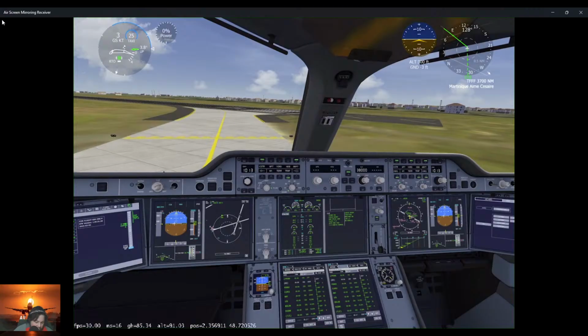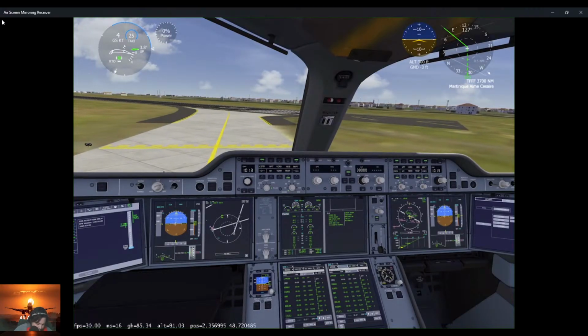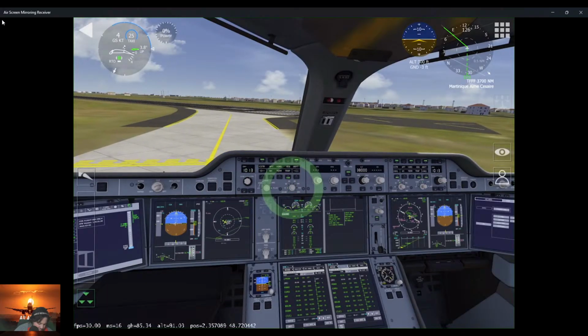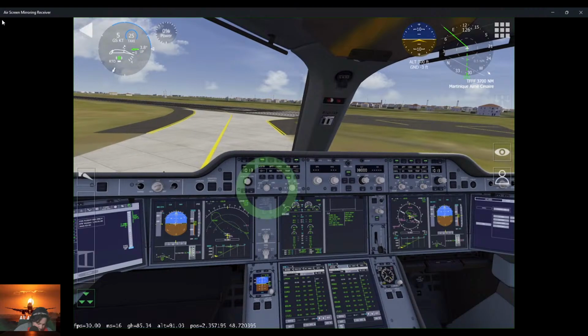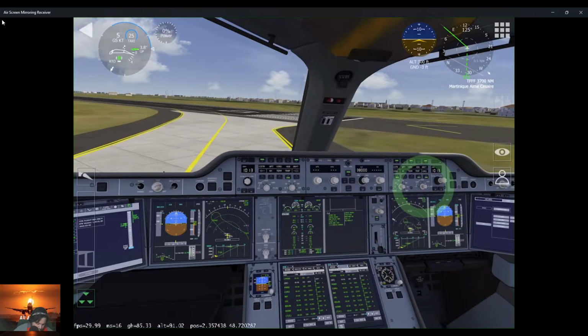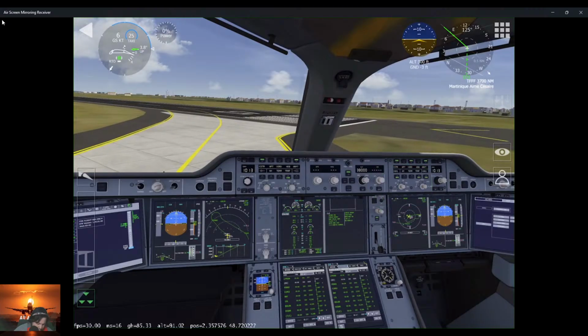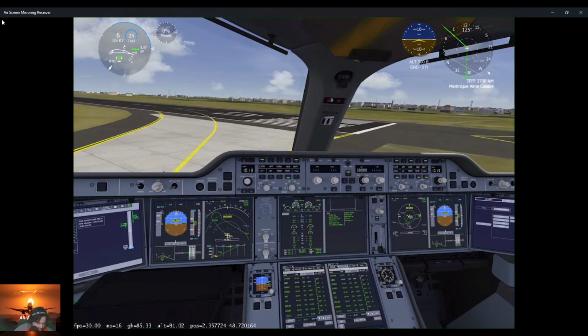Ready for departure. Runway ahead, that's pretty cool.